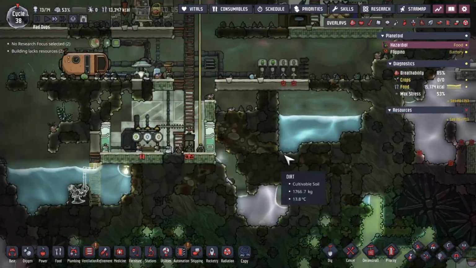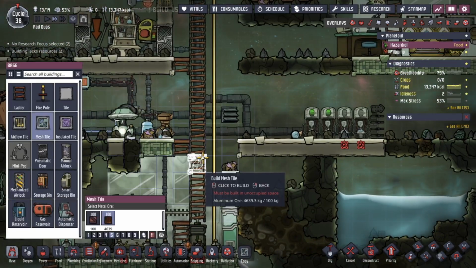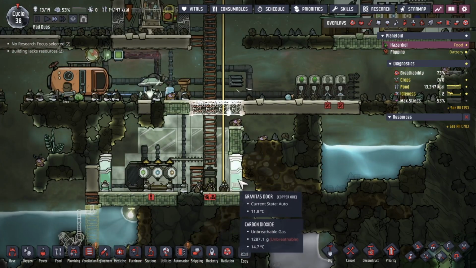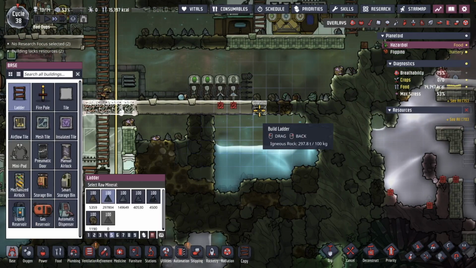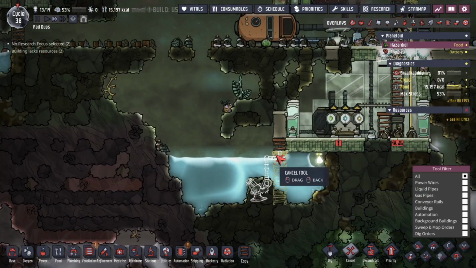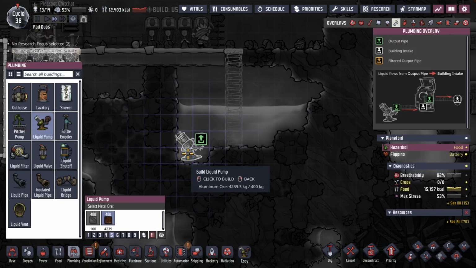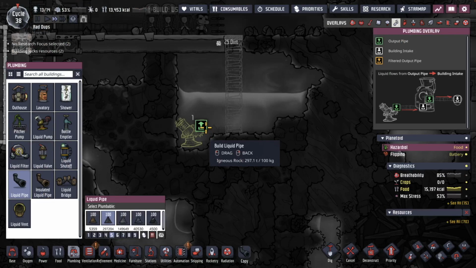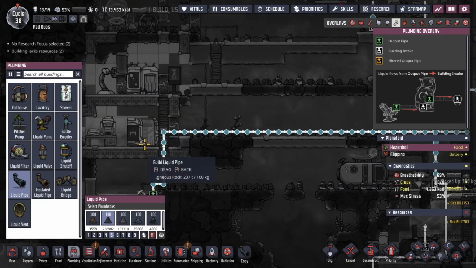But that's starting to fill up. These are starting to fill up. What I'm going to do, I'm going to create mesh tiles like this. So the dupes cannot go down here anymore, unless they've got their gas mask on. Actually, maybe this is where the next pump should be built. Well, we'll have both pumps available to us. So this is going to be a pump right here. And as long as these all tie into the same location, there shouldn't really be a confusion in the line, though.